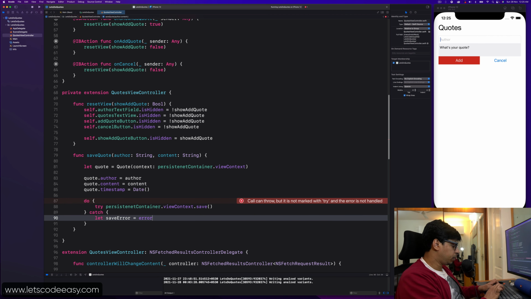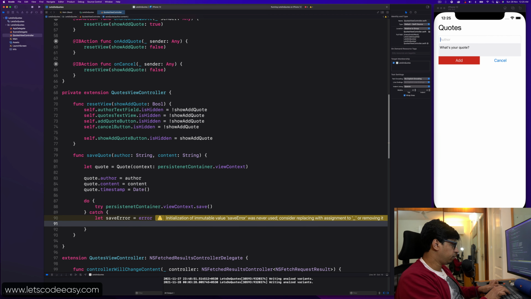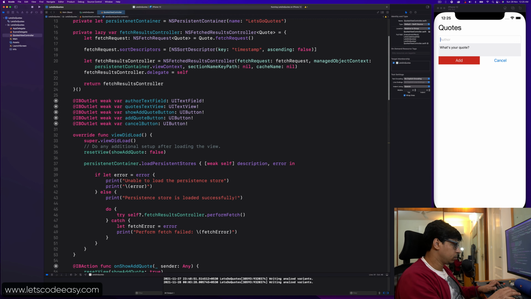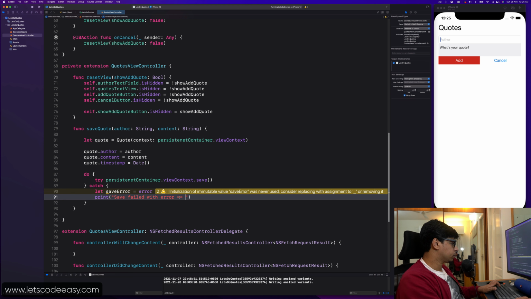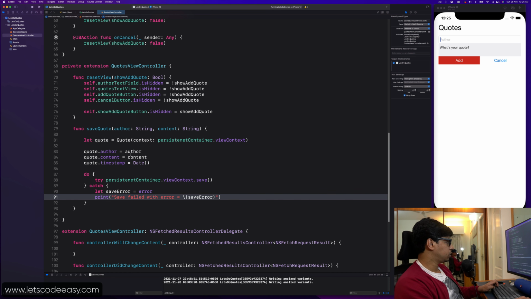If I can just say print, save failed with error, saveError. So that's pretty much the save function.